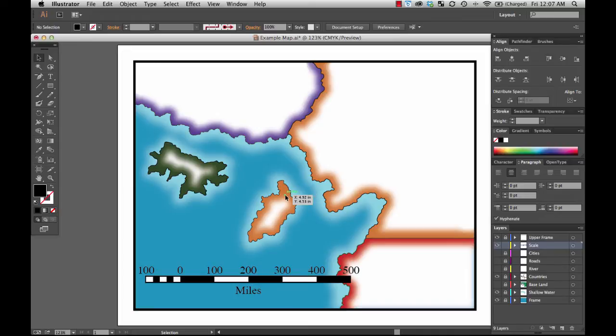If you know the representative fraction of your map at the size that it's supposed to be printed, then you should be able to convert your representative fraction into the necessary components of a graphic or bar scale. Don't make one that looks like this. I've obviously made mine way too huge. Look at that. That's 24 points. Let me go down to at least 12. That's looking better, but still probably I would make a bar scale about half that size to go on this map. But that's the basics of how to create a bar scale inside Illustrator and the kinds of things you need to watch out for to ensure that your scale is accurate.